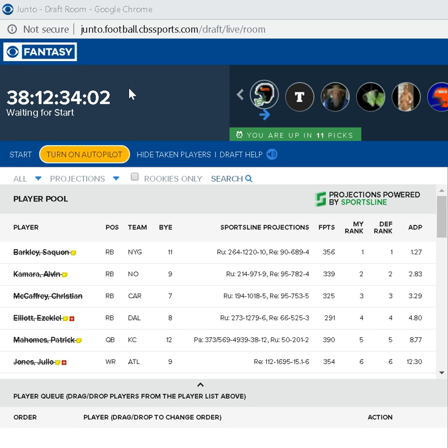I'd say this is probably the standard to beat, because if you're not as good as what you get for free in the draft room, that is, if you being a vendor of draft assistants, and like Fantasy Pros has their draft assistant. If your draft assistant is not better than what you get for free in the draft room, then nobody should buy it, obviously. And so let's take a look in a little more depth at what you get from Sportsline for free.